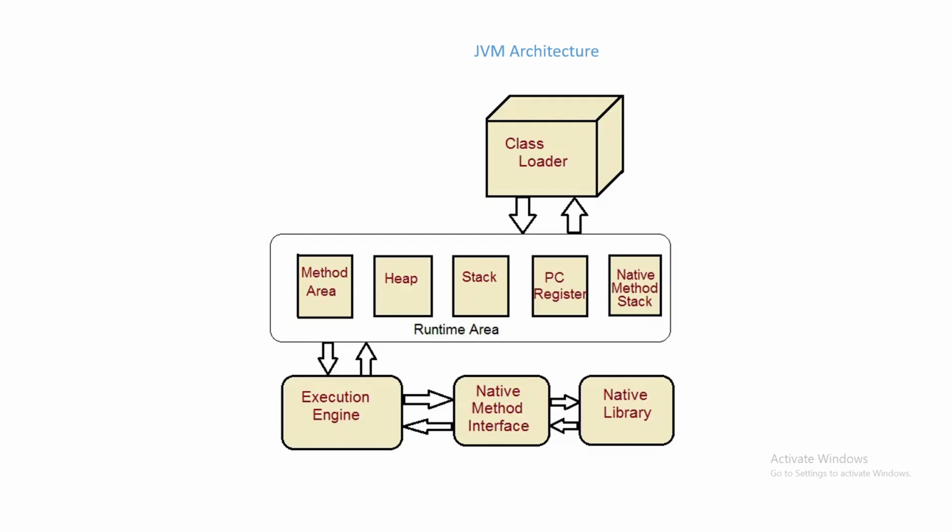After that, what are the various runtime areas available? What is the method area, what is the heap area, what is the stack area, why we need the PC register, and the native method stack. We will discuss slowly. And what is the execution engine, what is the native method interface, what are native libraries. We will complete in the upcoming 5 to 6 videos. So today we will start with the class loader.